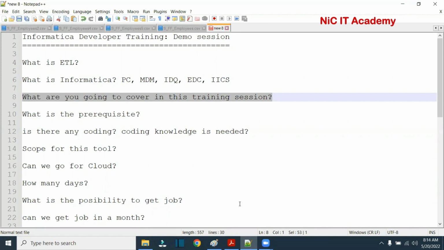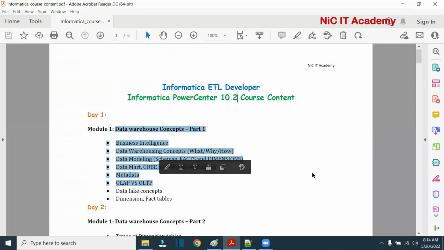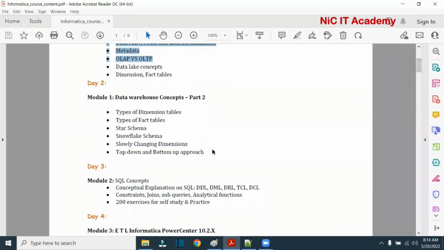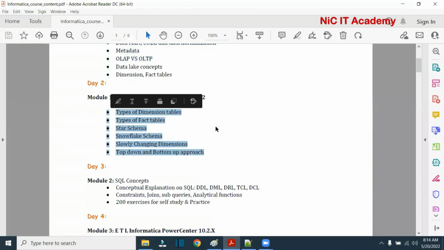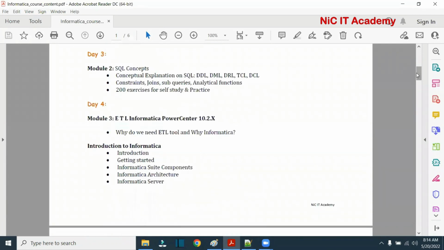What I'm going to cover here: from the beginning, what is data warehouse, what is business intelligence, how they vary. All this we are going to cover. Day 2, we are going to cover the same data warehousing concept only. But here you can ask whatever doubts you have. At the end of the day, I will be providing all the notes and everything. You can ask me any questions the next day. We'll have question and answer first, and then only I will go to the session.